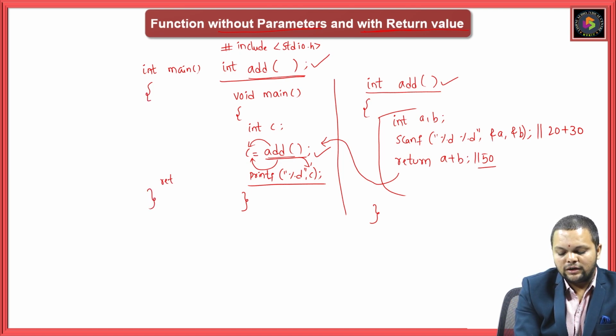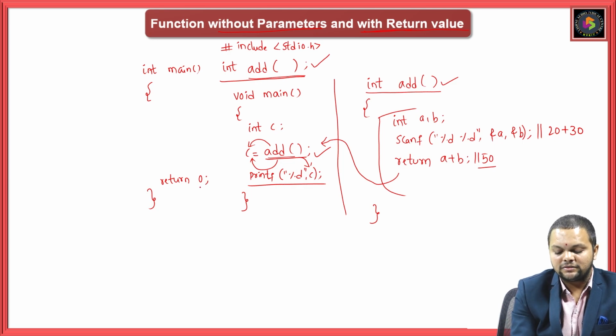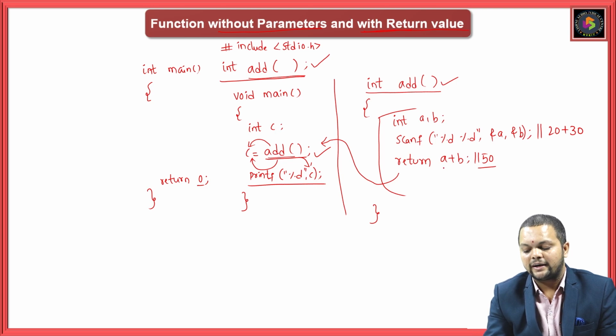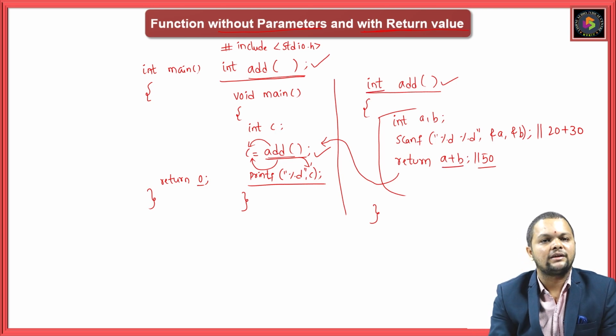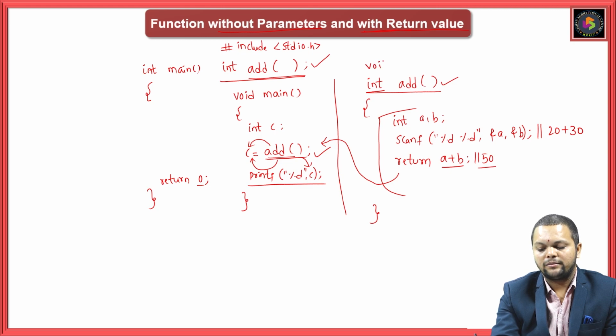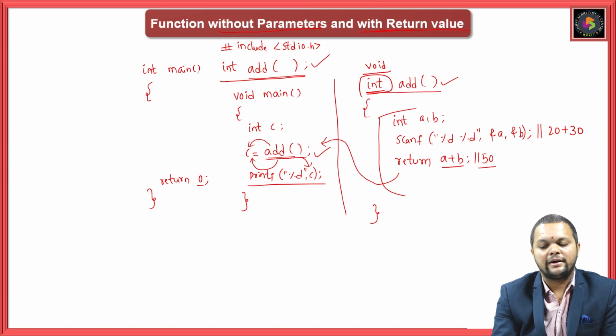And they'll write something called return 0. That means this function is returning a type which is called integer, so we have written it as int. Previously the function was not returning anything, so we wrote void. Now we are returning an int, so we write int. If it is returning a float value, you have to write it as float.